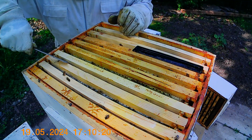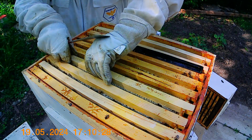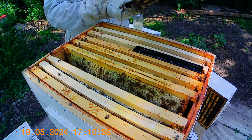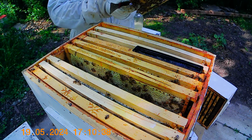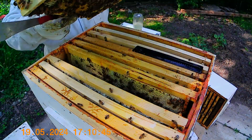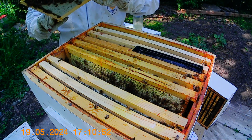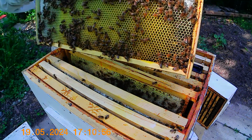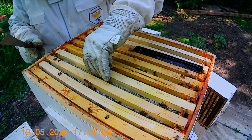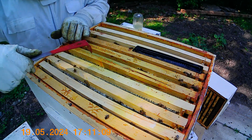Yeah, these frames, if I can pull it out. I see eggs on here too. Wow, these guys are going to have a population explosion real soon. They're going to need another box. Absolutely, they're going to need another box. They're going to be having a whole bunch of larvae real soon. So if I'm not real careful, these guys are going to swarm on me. So I don't really need to look in here any further.